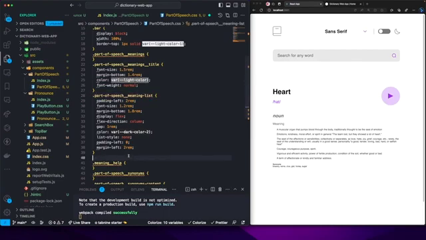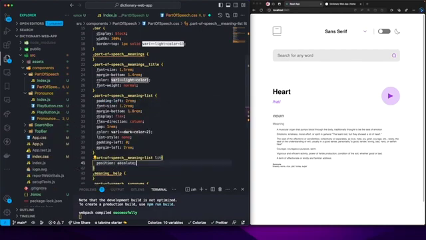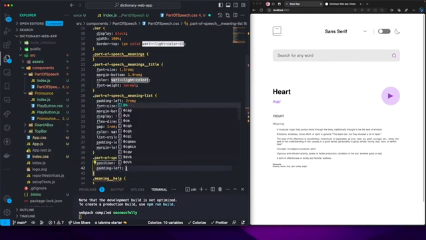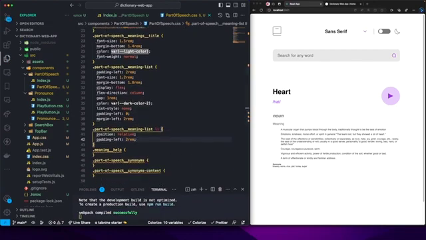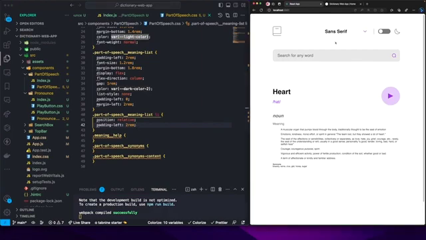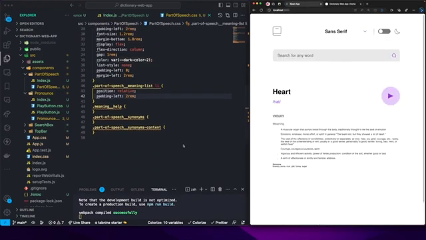Copy this. Li, position absolute. Padding left to be 2 rem. I think it's not absolute, it's relative. Now that color, you see we have a different color here for bullets. So default bullets, we have disabled them.